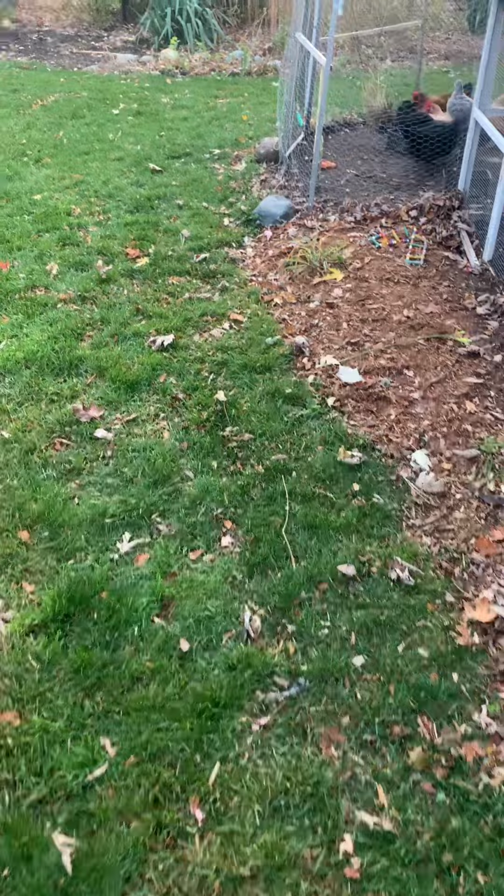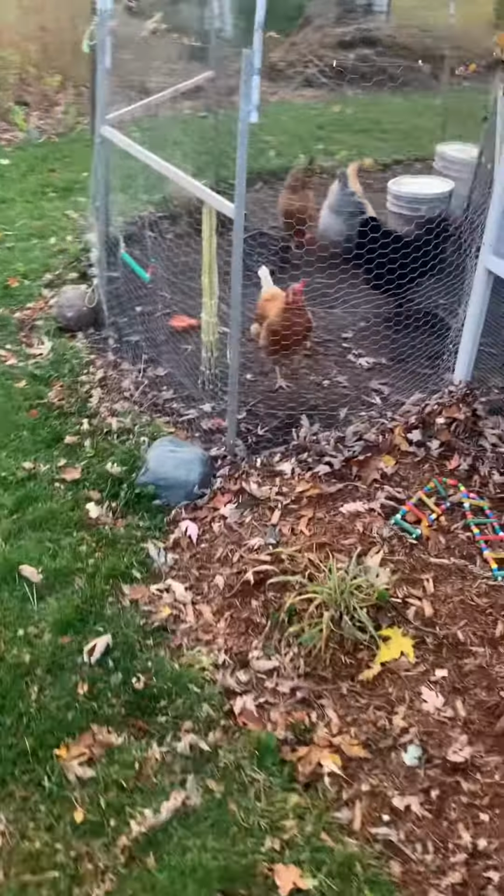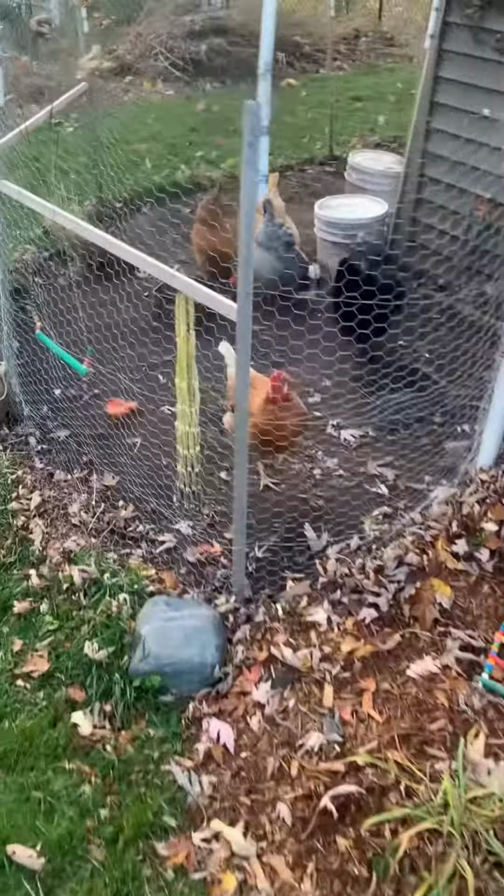It's been about 14 hours since I put the pumpkins out yesterday. I'm heading out to see the progress that's been made. All the ladies look like they're doing good this morning.